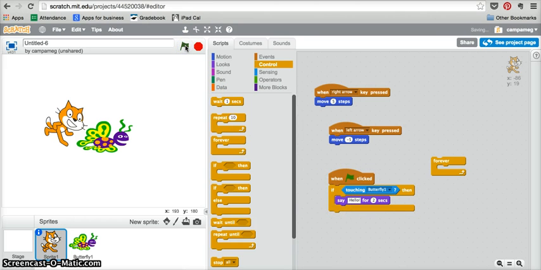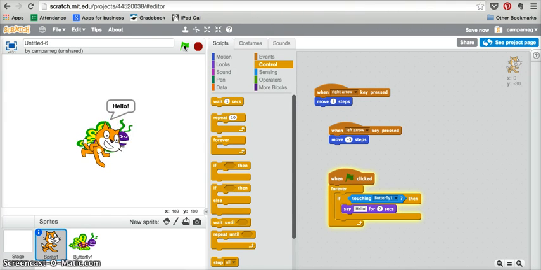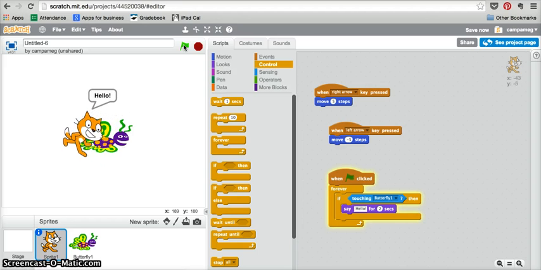So I'm going to click the green flag and I'm going to move forward, and notice the cat doesn't say hello because at the time that the green flag is clicked, the cat isn't touching the butterfly. So what you have to do, and this is a little intro to coding, and if you've done some coding, you may have heard of this before, you have to introduce a forever loop, meaning always, so that for this whole time, if the cat is touching the butterfly, then say hello for 2 seconds. So I'm going to go ahead and click the green flag, and then I'm going to go forward, and the cat will say hello for the time that it's touching the butterfly, and then it won't. So again, even if you're going backwards, the cat's touching the butterfly. So you see little actions that you can take.